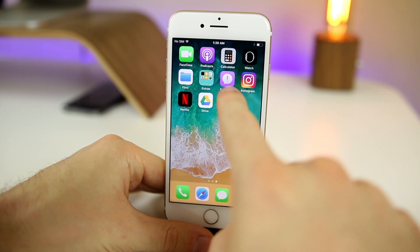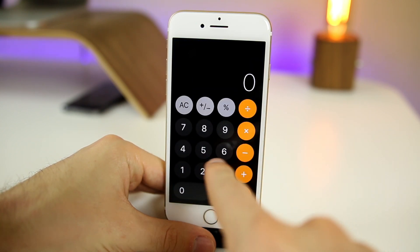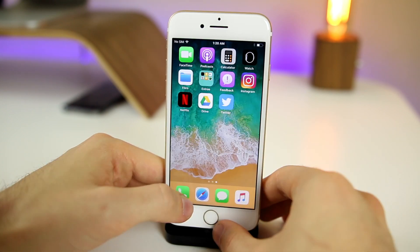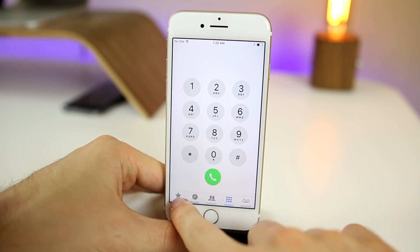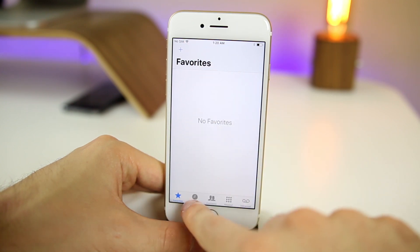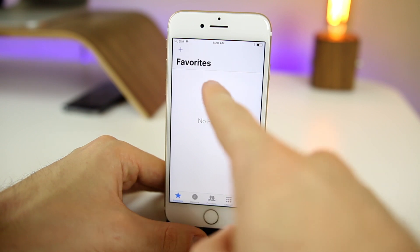You can see the new icons right there. The calculator has changed as well — the icon. And if we go into the calculator, you can see it's a whole new look here, a lot more circular than it has been ever before. That UI change continues throughout the applications. You can see the keypad in the phone application looks a little bit different. If we go over to the favorites, we have the bold text up there on the top left, mimicking the iOS 10 music application look.